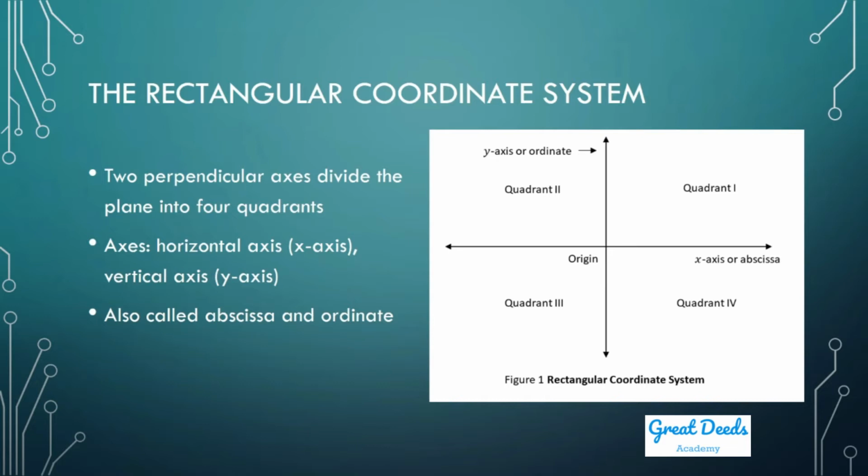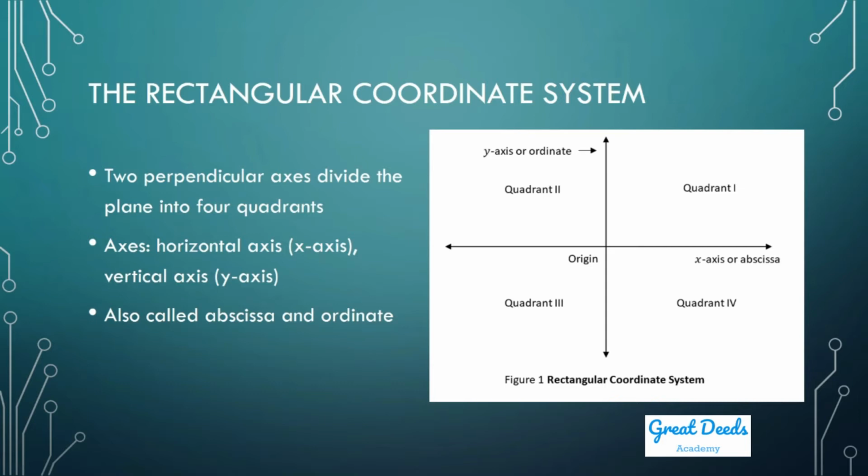If I were to describe this using something that we do every day, this is a system of giving an address to an object that lies on a plane. Basically, this is like how to give an address and how to locate that place when we are given the address. So how do we do it with the rectangular coordinate system? How do we begin?